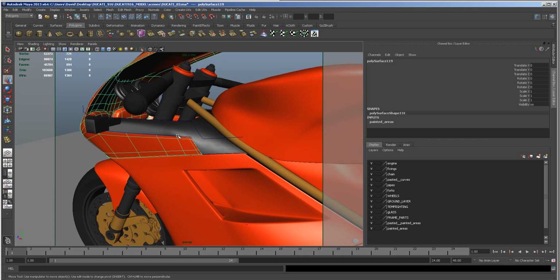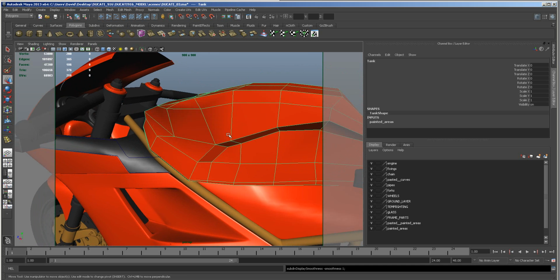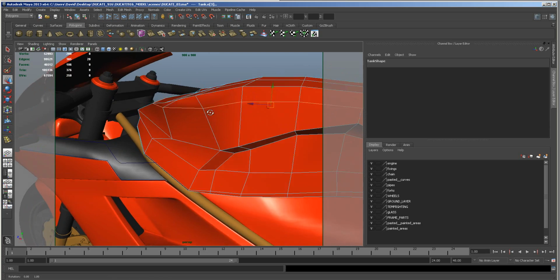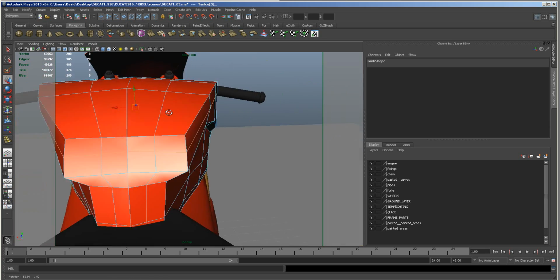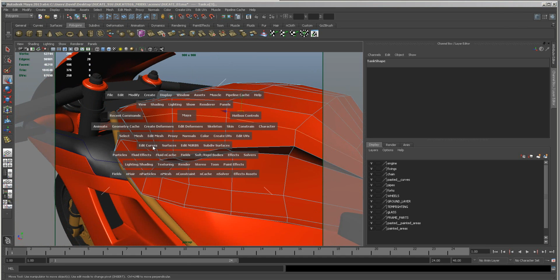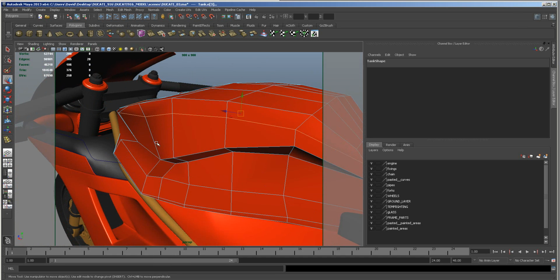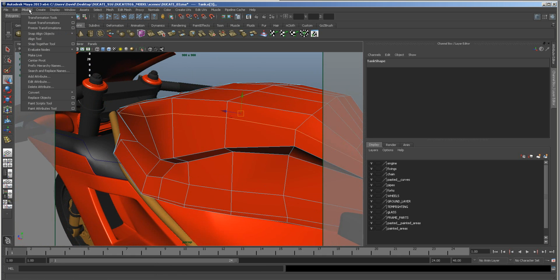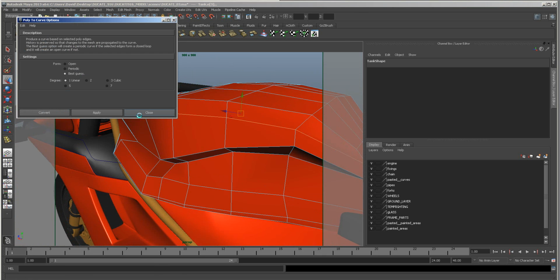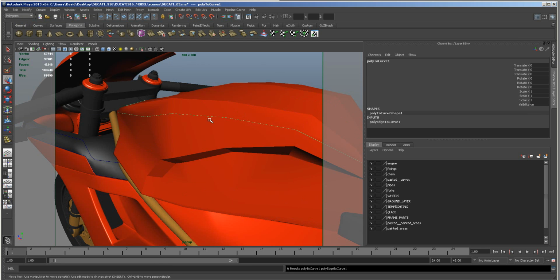So to generate a curve off of a polygon surface, pretty easy. Let's pick something like this. First of all, I'll take it down to there, and I'll just grab this edge, which has gone right the way around the tank. Now to generate a curve from that, I can right click, go to modify and then down to convert. And you can see down here, polygon edge to curve. Let's just hit the checkbox and leave it at best guess and linear and convert that.